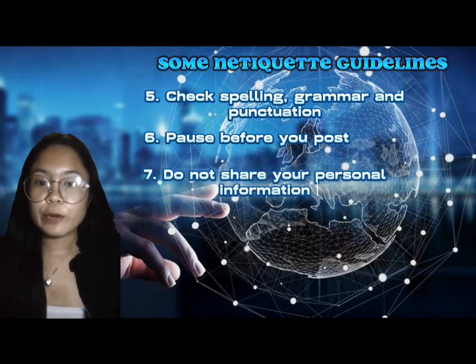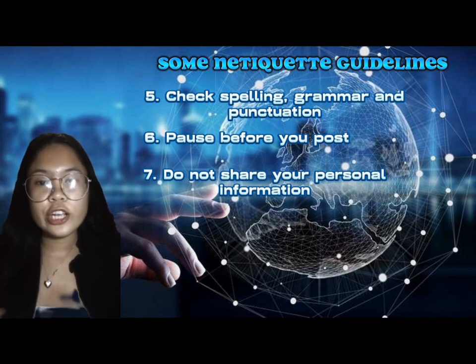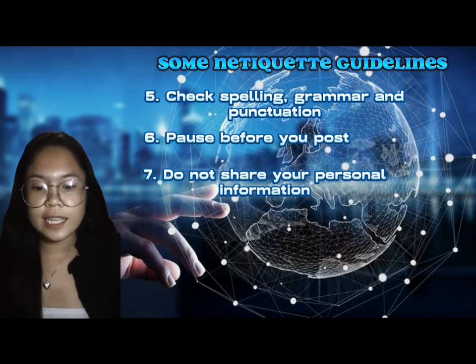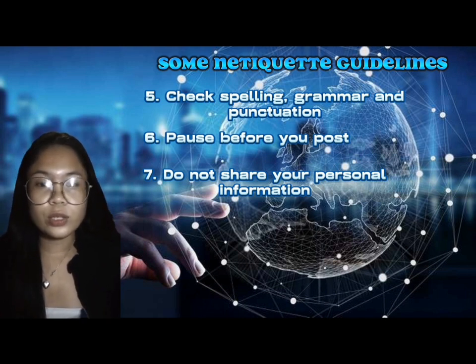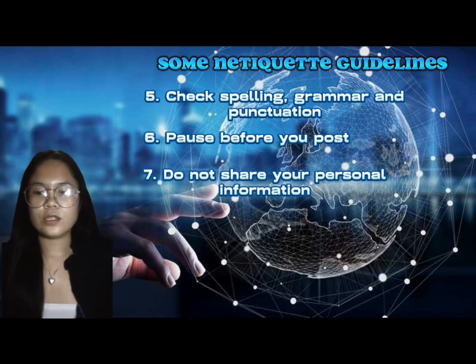7. Do not share your personal information. Sharing your personal information online is like going around the streets wearing a shirt printed with your name, address, birthday, name of parents, and etc. You definitely do not want to reveal all this to many people. Besides, providing all this publicity will make you prone to identity theft.